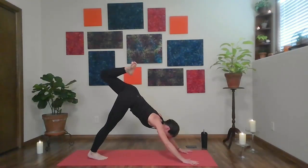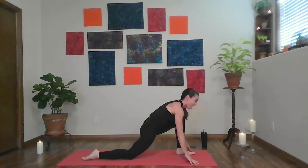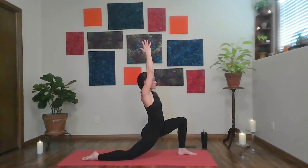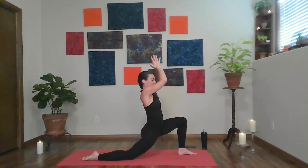And level the hips, step the left foot to the hands, right knee lowers down. Arms sweep as you're ready, take a breath in. Finding ease and work. Lower the hands down to the heart.